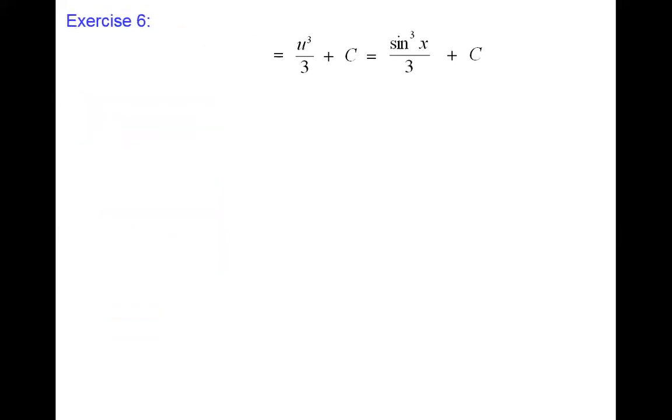Now let's look at this one. Sine square of x times cosine cube of x dx. That means now we do have one even, one odd. We have to attack the odd number. That's the odd number, 3, and I will split this as a power of 2 and 1. Or I could say the other way: I have to pull out one single cosine and the remaining is even. If this were 5, it would be 4 plus 1. If this were 7, 6 plus 1, because I need that 1.